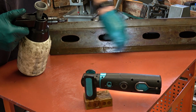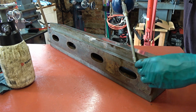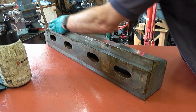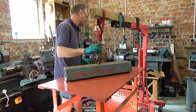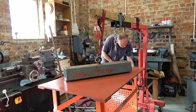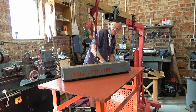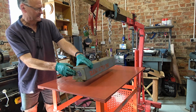Out of brake cleaner. This beam wasn't too bad at all, actually. It was just muck. Shined up really nicely. Just a light rub with something abrasive. Remember to get it on the right way around as well. So I think where you are, yeah, that's the back.